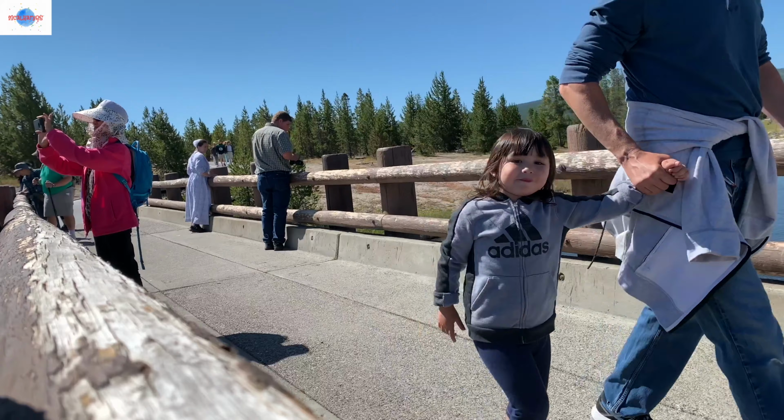Yellowstone Park. We are at the famous geyser Old Faithful. There it is right there. I'm not sure when it's going to take off, but we'll see. But if you look around, there's all sorts of other geysers too. There's ones here and here. So we're gonna take a little walking tour and I'll just take you all the way around and you can see all the geysers. But this is the most famous one right here, Old Faithful. And if you look around, you see people on the benches and they're all waiting for it to erupt.